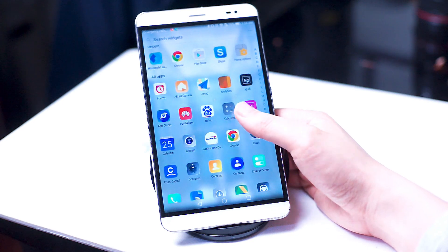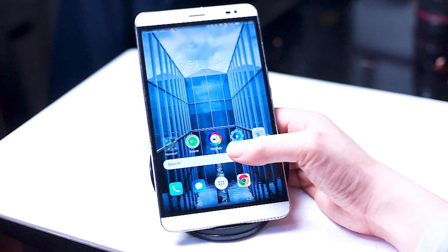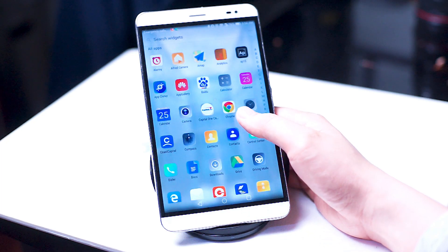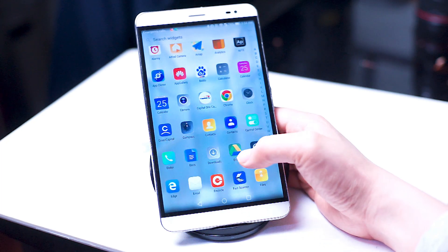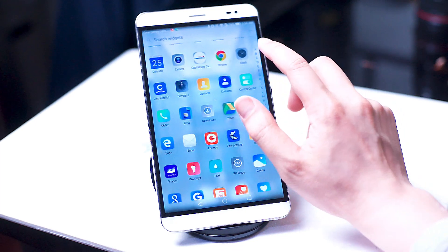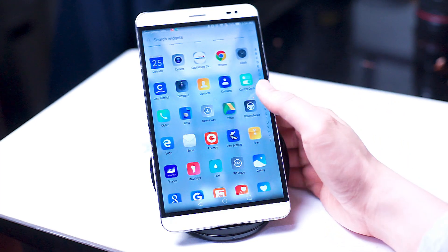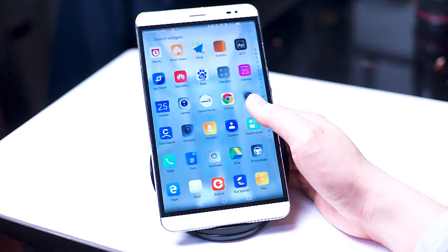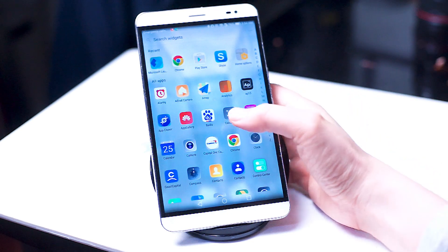This would certainly entice developers to build products for the upcoming dual screen tablet, and as we'll see in this video, the Microsoft launcher ties into the Android ecosystem as well as the Microsoft ecosystem. At its core, the Microsoft launcher is a very well-polished app tray, newsfeed, and dock.